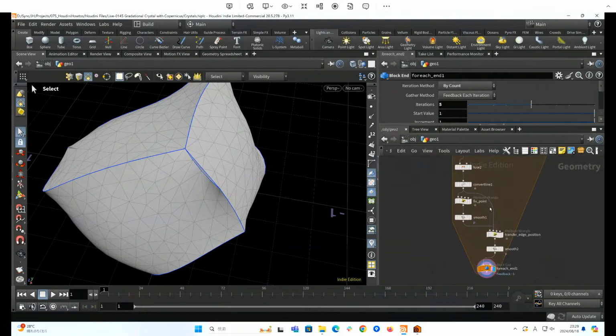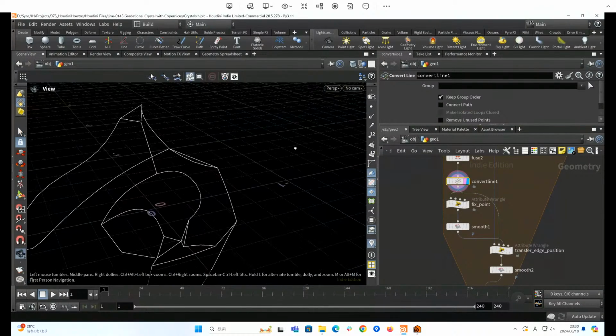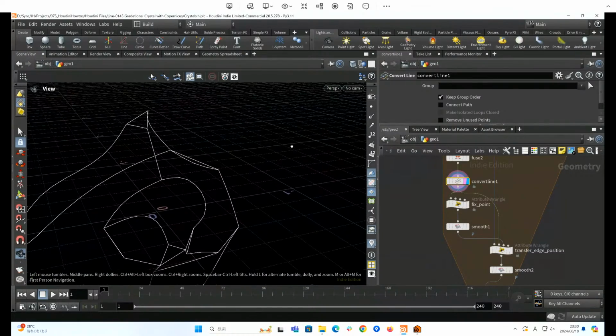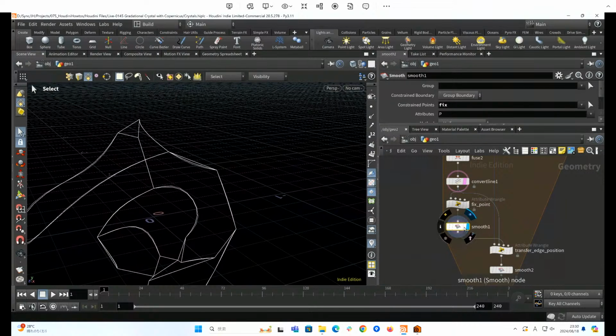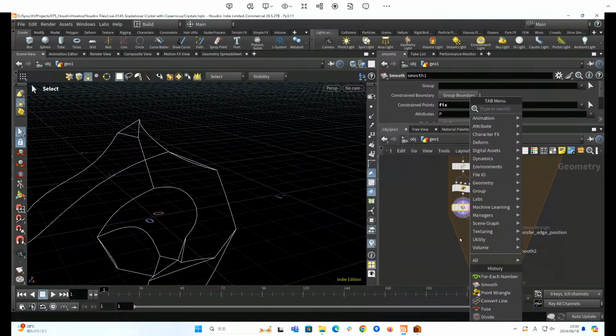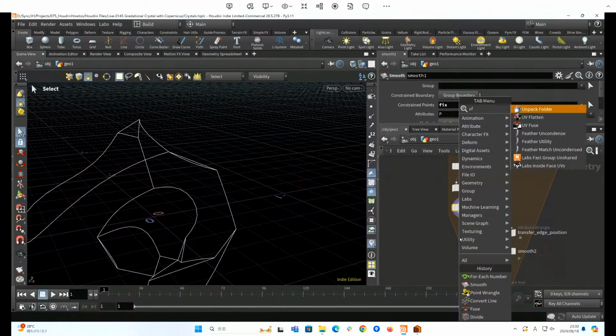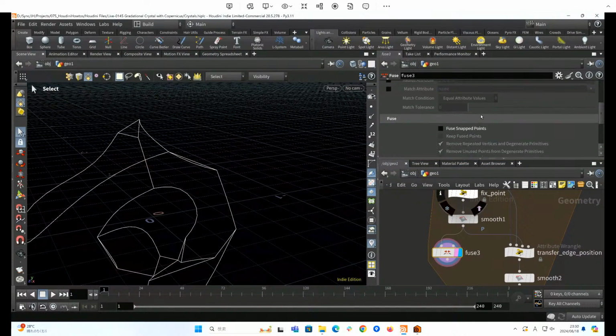If I need to do that, then at some point where I made smooth edge somewhere like here, it might be better if I do a fuse, probably with some threshold for snap distance without actually snapping, I mean fusing.